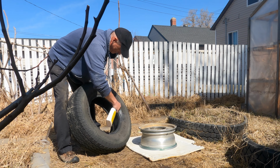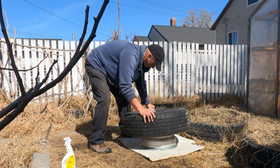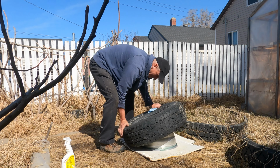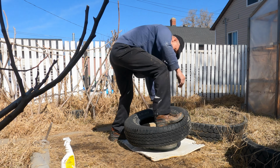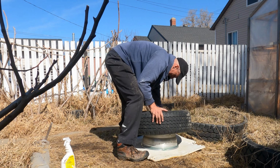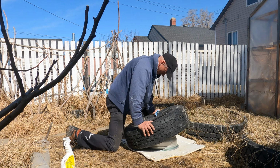After cleaning up both sides of the tire and also the rim, it was time to try and mount the tire, which turned out to be quite a battle. Definitely not as fast as I've seen it on YouTube. But hey, this was just my first tire.